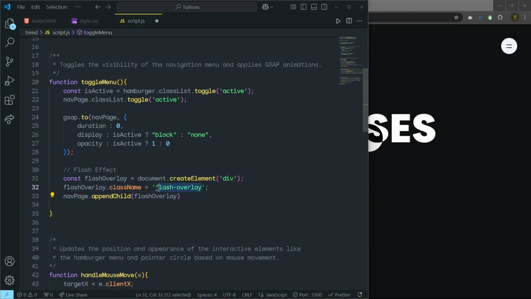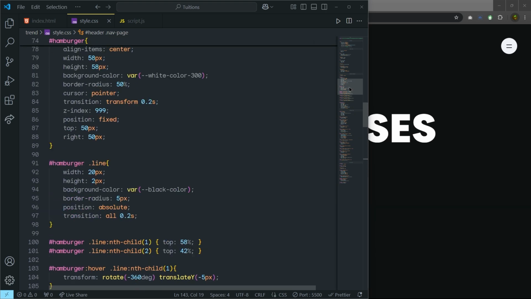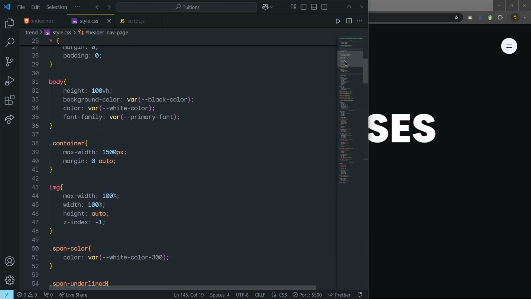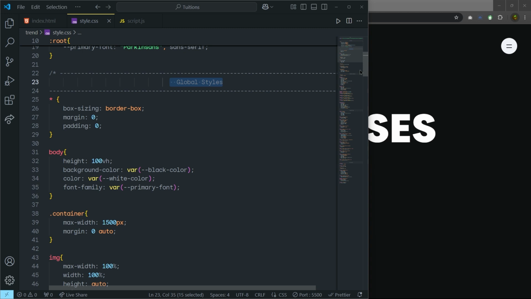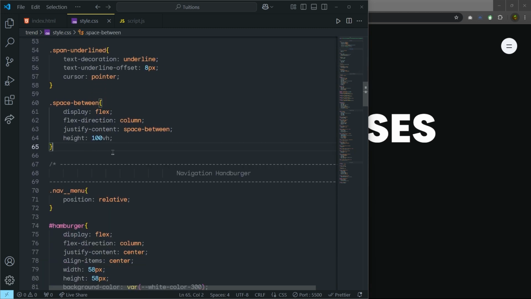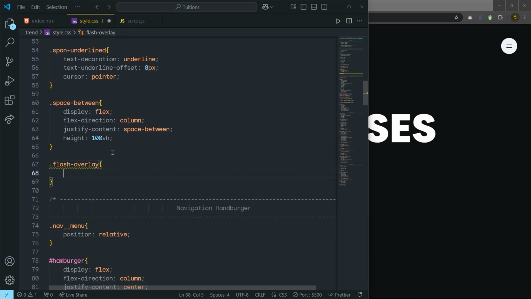Before we move on, let's create this class. Just copy it and create this class inside style.css. Let me save this page first. Back to the style.css, scroll up. Here is my global section, and inside this global section, right down here, we create this class. To this class, we specify position.